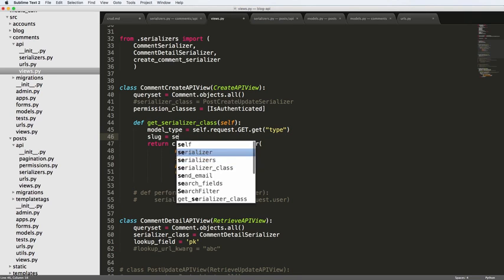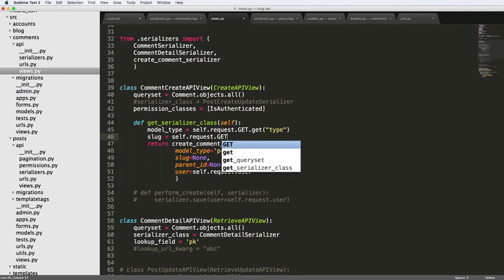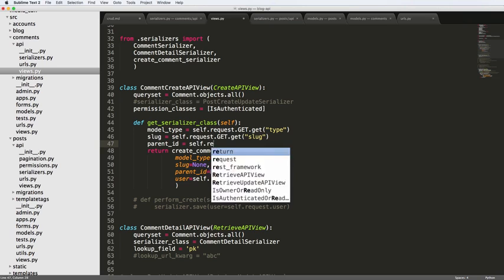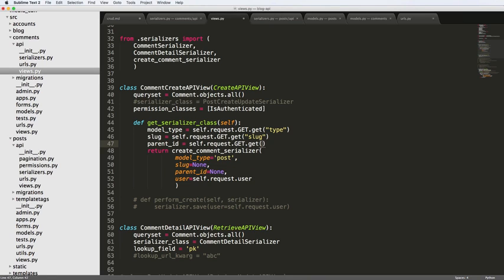And then slug, self.request.GET.get slug. And then finally, parent ID equals self.request.GET.get parent ID. And now we're going to pass these things through with our serializer. There we go, slug and parent ID. You can have a default value, so after this we could say None, so if you do a comma, that's what the default value would be if it is not there.